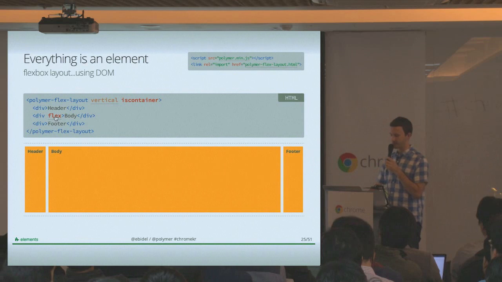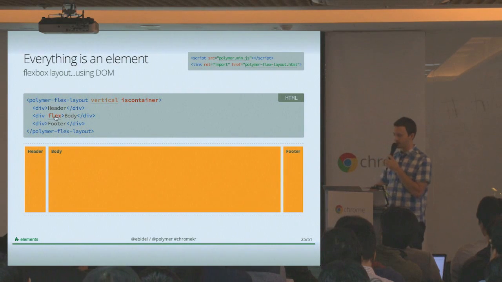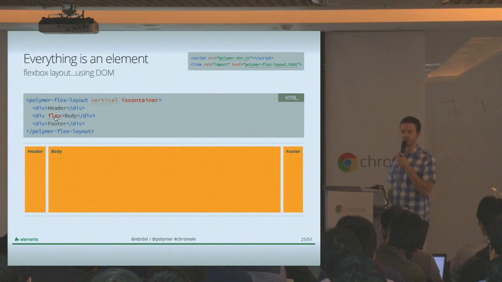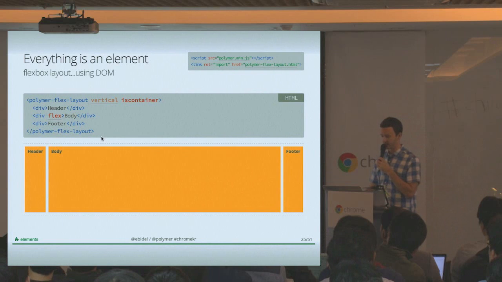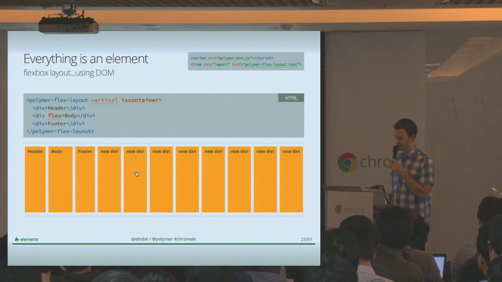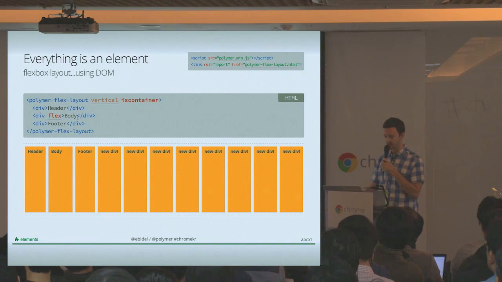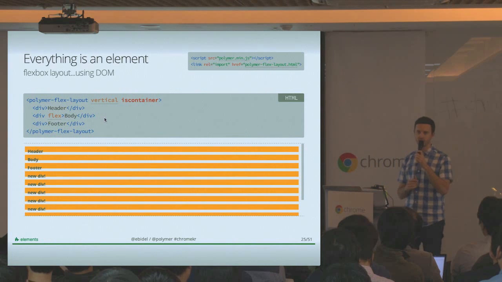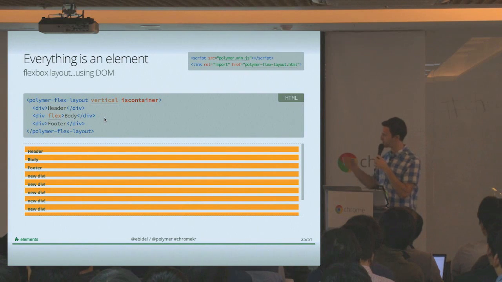Inside of it, I can also customize how my elements flex using this special attribute that this element knows about. So all of this stuff is sort of wrapped up and encapsulated, and this particular element is aware of its surroundings, essentially, and it renders stuff using Flexbox. I don't know if you guys have tried to use Flexbox, but it's a little bit difficult to understand sometimes. And I can add a bunch of children to this, right? And each one of these just knows what to do because it's part of this container that understands CSS Flexbox. I can reorient these. And so it all just works. And so this is really cool because we're using an element to do layout. And structurally, you can read this and understand exactly what's happening.